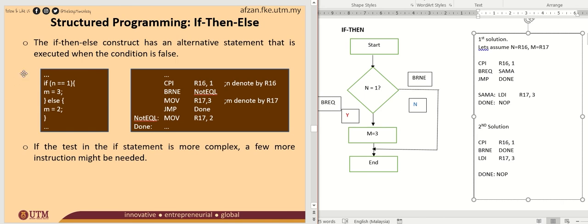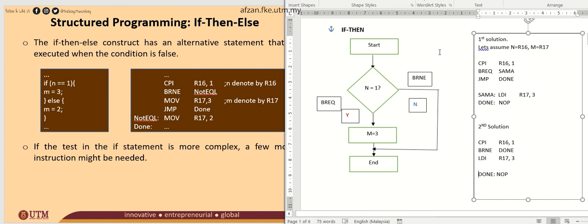The if-then-else construct has an alternative statement that is executed when the condition is false. So for example here, if N equal to 1, if yes, M equal to 3. If no, what happens? M equal to 2. How are we going to write down this program?